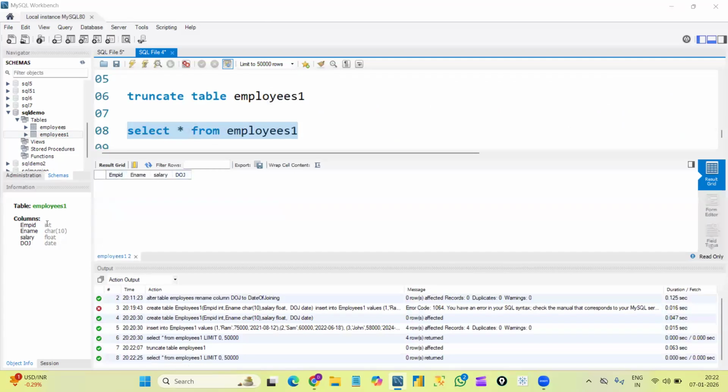That is, column names are there. By default, data types will also be there. If we define any integrity constraints, that also will be there. But only the data, whatever we inserted, will be removed whenever we use truncate.